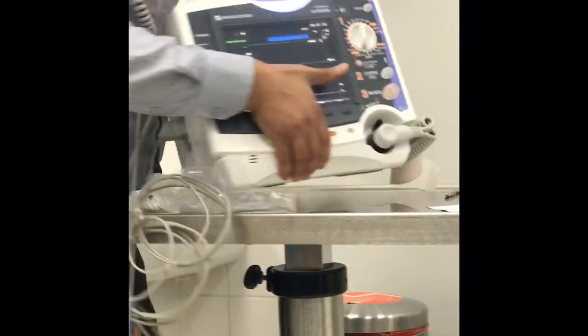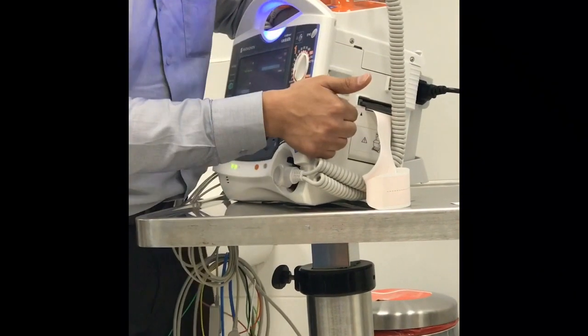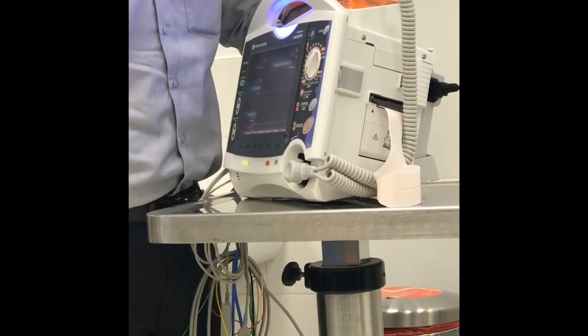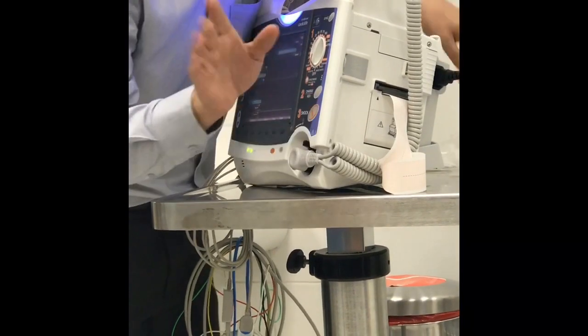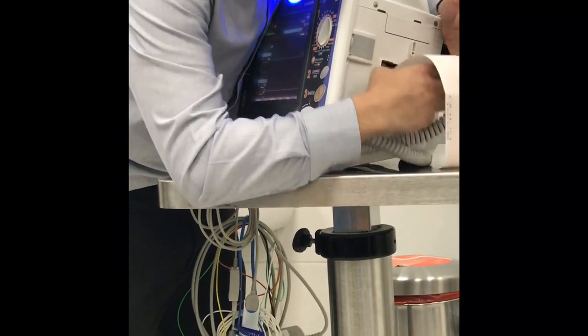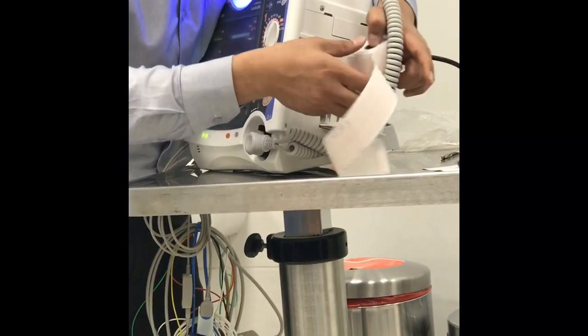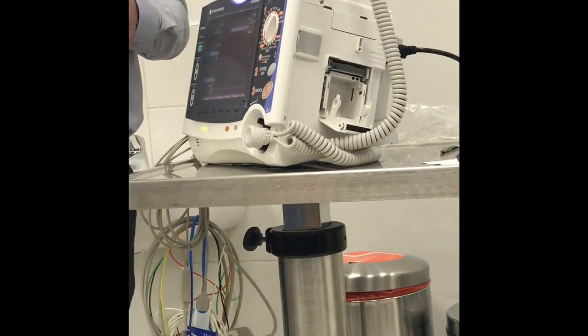And we have the recorder here. The recorder, you know, to change the paper, it is simple. Of course, I have the roll stand here. And we are supplying one box with the machine. One box has 10 pieces of this one.